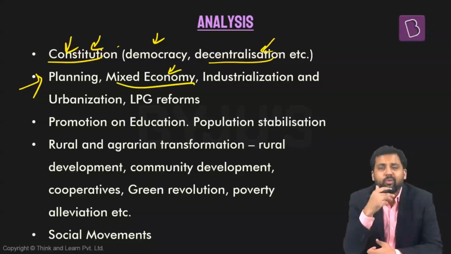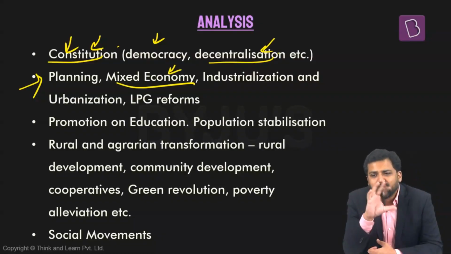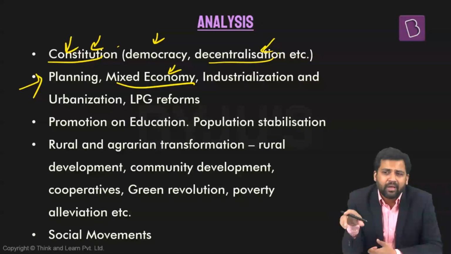We went for planning. Also, we went ahead with a mixed economic approach. Mixed economy means the government will also play a role in the economy. So the government will be producing different kinds of goods and services, but at the same time, private players will also be there. But initially, what happened, the role for the private space was limited.